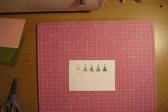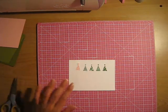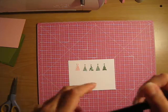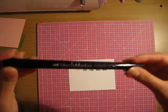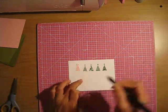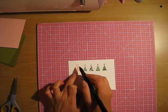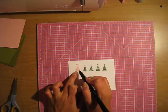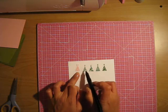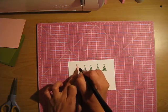I'm only going to be using clear embossing powder, nothing shiny, but it's something that you can only see when you move the card around. So I'm using a Versa marker. I love this thing. And I'm just going to go ahead and put it all around the white dots that are on this pink tree, and then just a little bit around the rest of the trees.